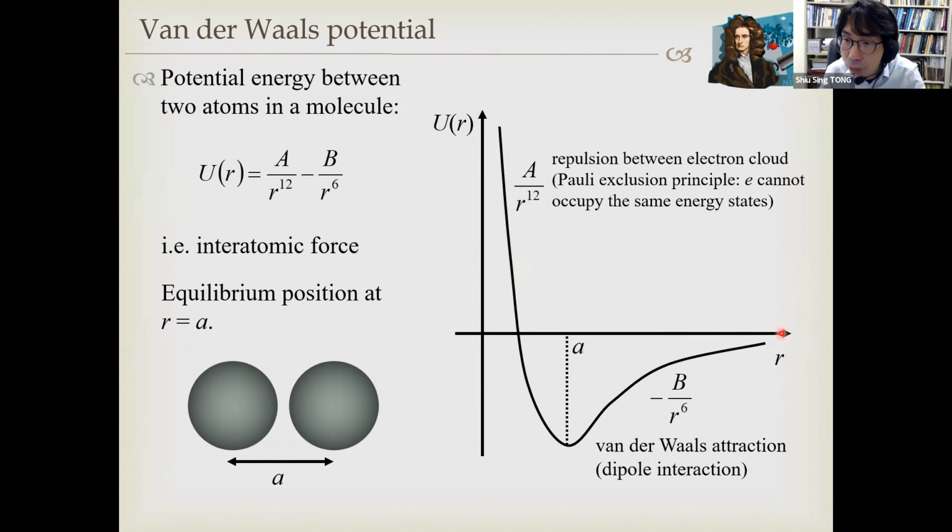Okay, when the two molecules are separated, wider apart, the attraction force will dominate, because r to the power 12 dies down very rapidly. So when the two particles separate far away, the attractive term will dominate, so it goes as minus 1 over r to the power 6. And in between, there's an equilibrium position. Okay, and the equilibrium position is given by putting the derivative of the U to be 0. Okay, so I can solve for it.